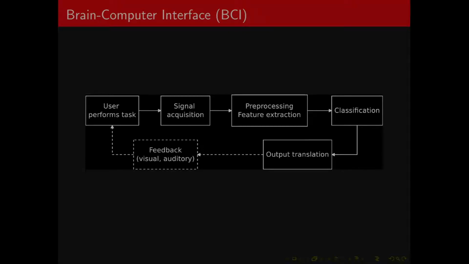The EEG signal has to be acquired. I'm not going to talk about that. I'm more focusing on the pre-processing of the data and the feature extraction. Classification can generally be done with all kinds of classifiers. Popular are support vector machines. But a good feature extraction is essential. We cannot really do machine learning approaches where we learn the features because we typically do not have very much training data.